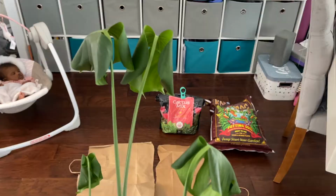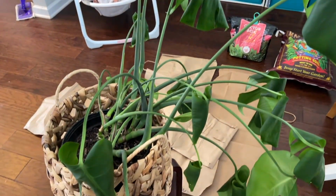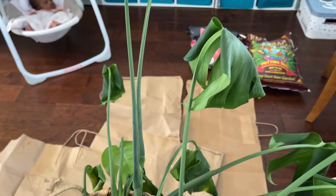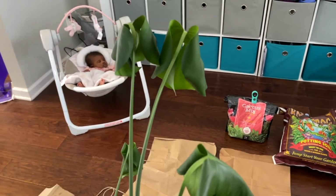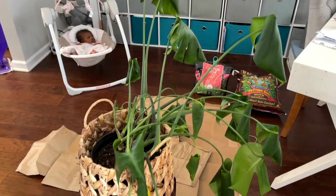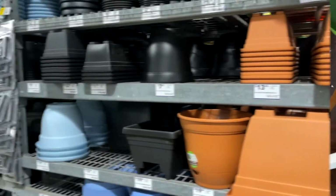So first, starting off with my plant. So this is my Monstera plant. As you can see, I have neglected it. We're not going to get into the details of why, but you could probably tell by that baby in the background. I have neglected my plant, you guys. So I need to bring it back to life. I did not want it to die, but as you can see, it has grown out of its nursery pot. I mean, it's just completely hanging over. It just needs to be repotted. And so it's starting to die, and I really want to keep it alive.